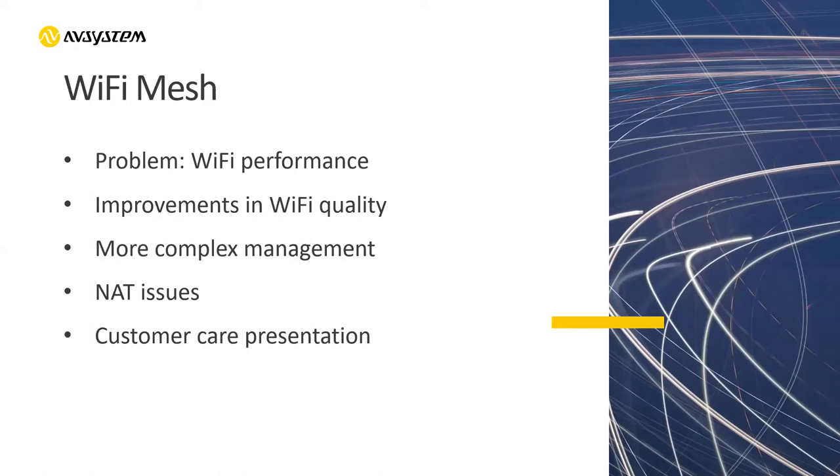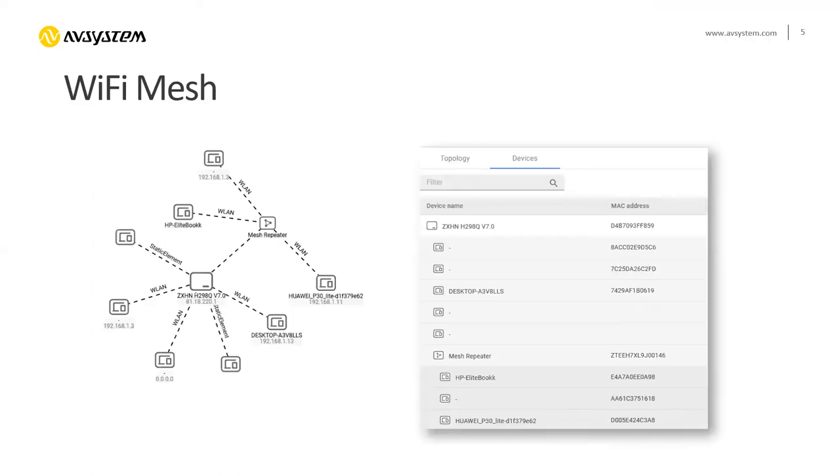With this Wi-Fi mesh approach, we see that many mesh devices also support TR-69. This introduces even more complex device management, as we need to manage multiple devices in terms of Wi-Fi optimization — not only one single device, which was usually the gateway. We need to show this to the customer care agents for the ISP to manage these devices, and also handle the NAT issues, which are handled with either XMPP or STUN extensions to TR-69. We need to present the data so they understand the network setup at the customer premises. We extended our ACS to show this Wi-Fi mesh topology, taken from TR-69 parameters and presented in the ACS view.